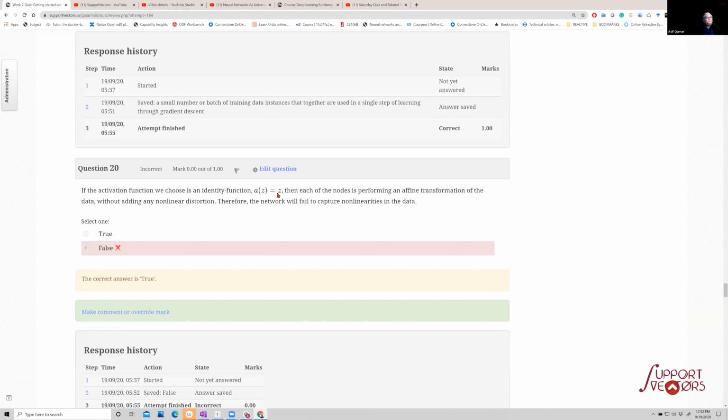It is Z. So the identity function doesn't touch your input, so bias plus weight dot input remains. So that is the affine transformation. I introduced the word affine transformation without using the word in the lecture. And I occasionally do that in the quizzes because I thought this would be an opportunity for you to read up on what an affine transformation is. So would somebody like to tell me what's an affine transformation?